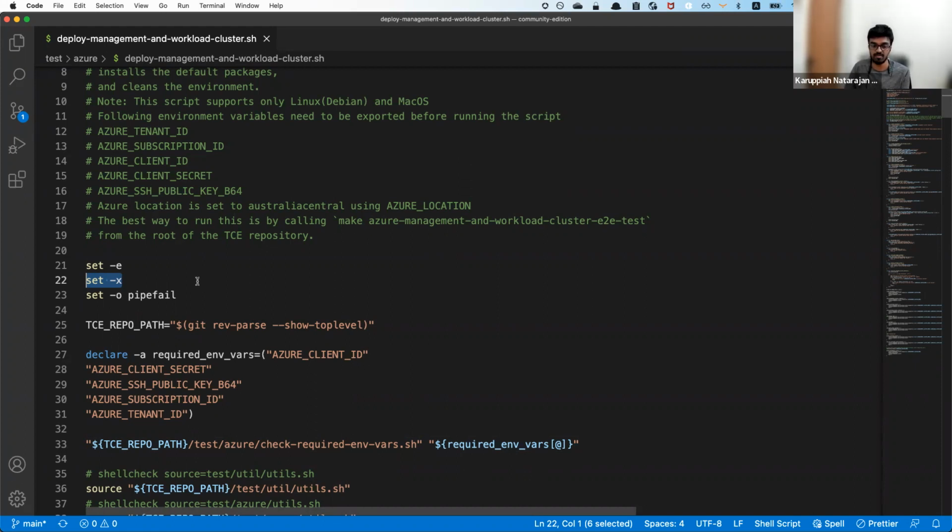We just check them, and then when we give out an error, maybe we can say something like, "Hey, this is how you can get the Azure tenant ID. This is how you can get the Azure subscription ID. This is how you can get the Azure client ID and secret, given you created the Azure client," or how to create it. Refer to the Tanzu Community Edition docs, and send them there along with the error. Put this doc link in, and for the Azure SSH public key, explain how to create it, saying that you have to create an RSA SSH public key and not anything else, because Azure doesn't support anything else, at least as of now.